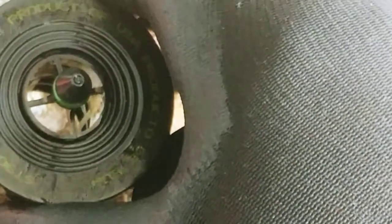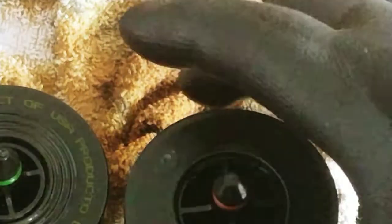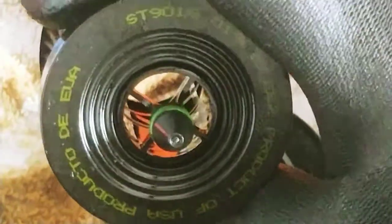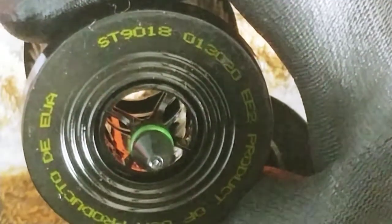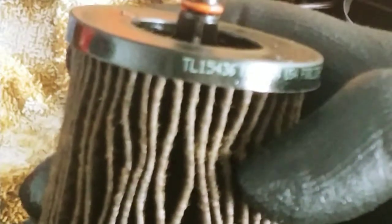In fact, the number on here. You know, I'm gonna have to get back to you on that one if I can. I would like to know what filter they put in here, because it seemed to be a pretty decent filter. Now this was a SuperTech filter. I'm looking at the box now. That's the part number for it. And this one, TL.